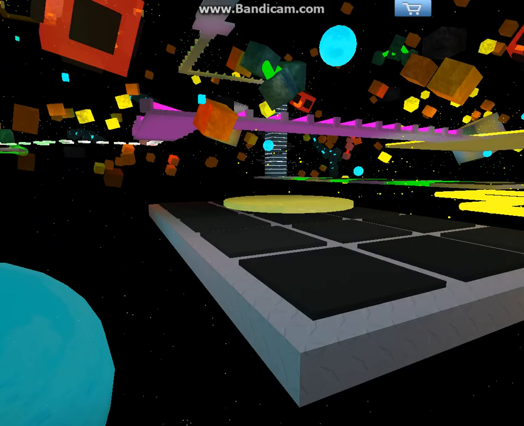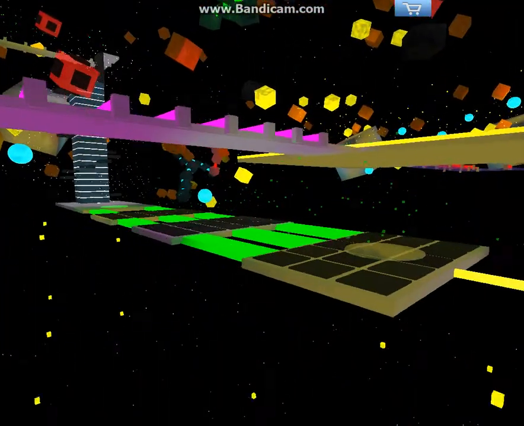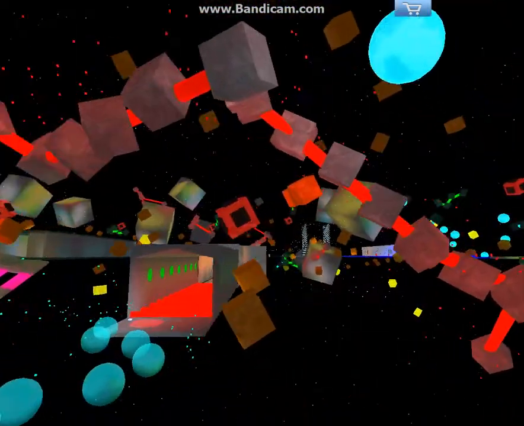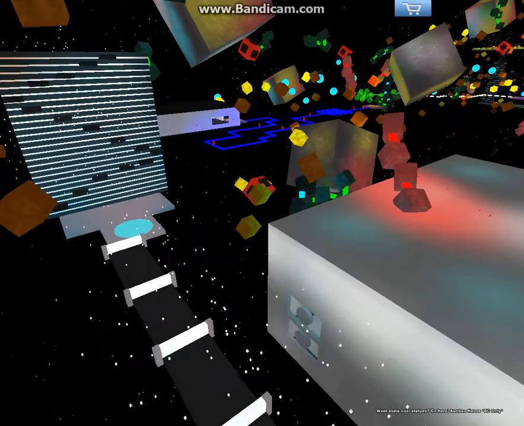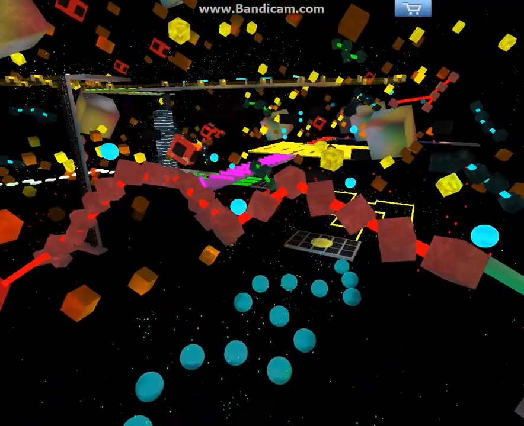Gotta lower that spawn, I just noticed. There you go. What about this spawn over here? I think this one's good. Alright, so I haven't really thought of any other objects for space yet, so it'll still kind of stay the same. Probably the thing that's taken up the most frames and polygon amount here is the particles.